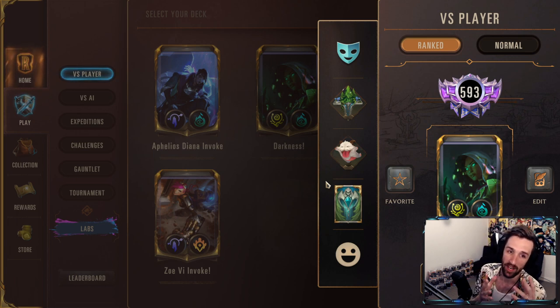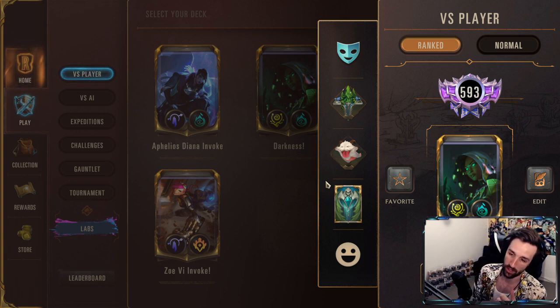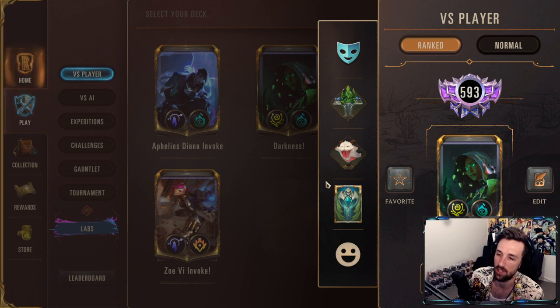So be mindful of that when you're building decks, and make sure you're including a good ratio of units and spells, even landmarks as well, if that's a thing. You don't want to flood your deck with too many spells. You don't want to flood your deck with too many units. You need to have a nice combination of both.